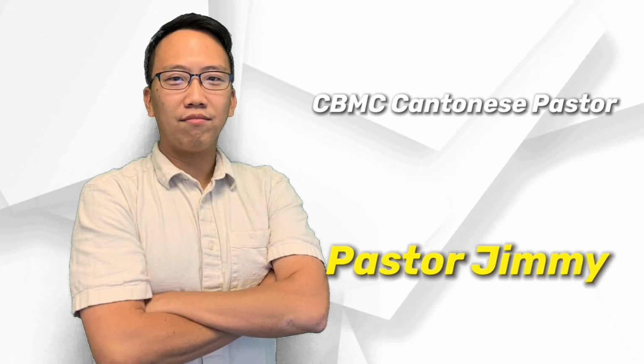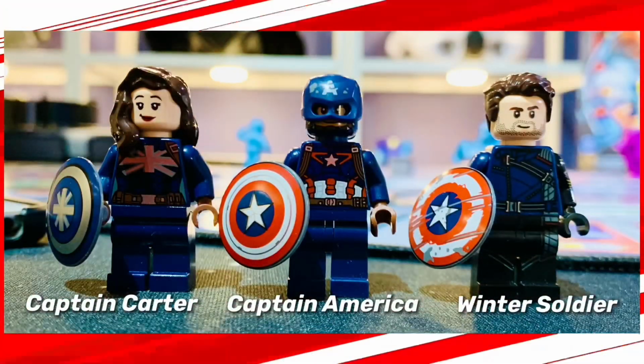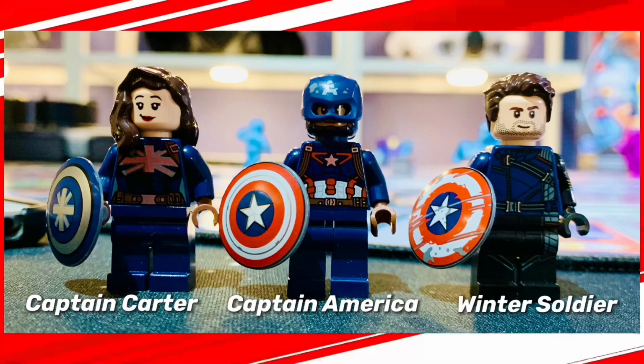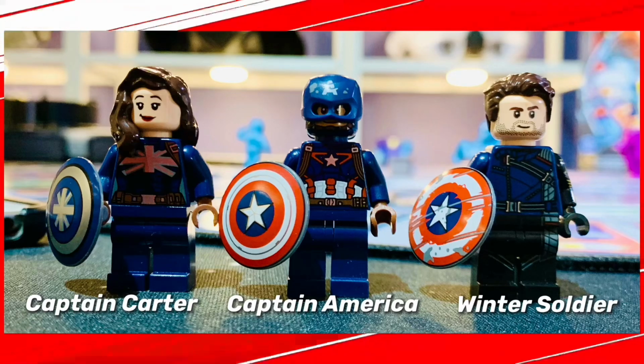Now let's introduce our first player. He is one of our Cantonese pastors, Pastor Jimmy, and he can't wait to find out what's in the box. Now let's start our first round, and here are the three items. We have got a Lego Captain Carter, a Lego Captain America, and a Lego Winter Soldier. Remember, only one of them will be inside the box. Let's see if Pastor Jimmy got what it takes.